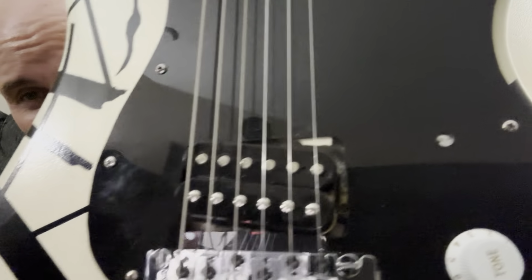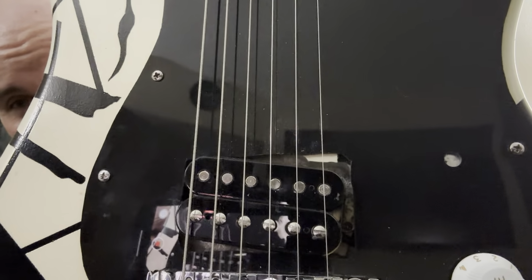It's all cut up. See how it's a little bit bigger there in the cavity, the cut? Okay? So again, that's the pick guard, okay?